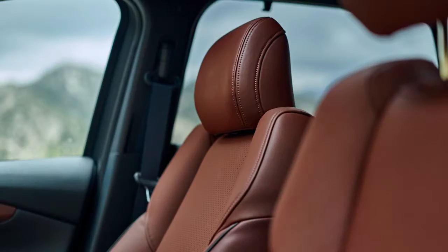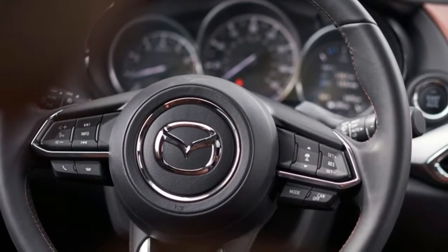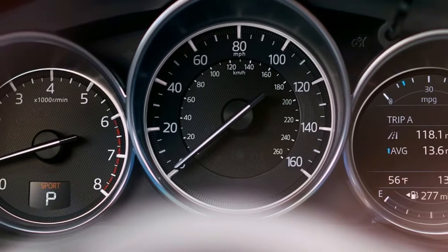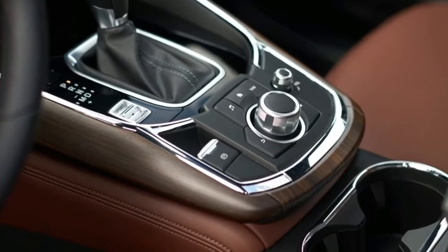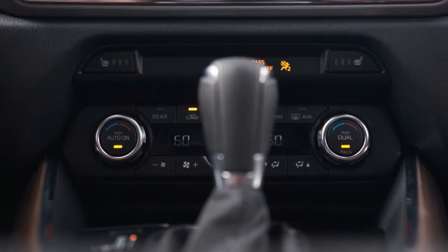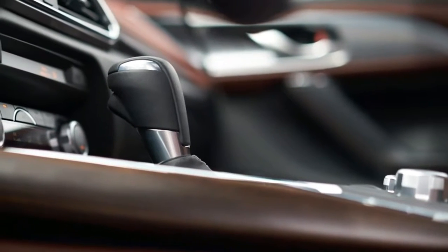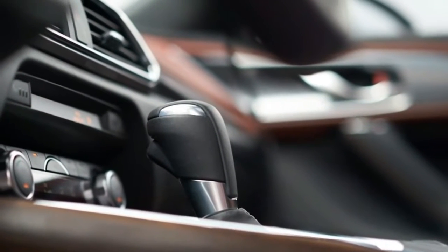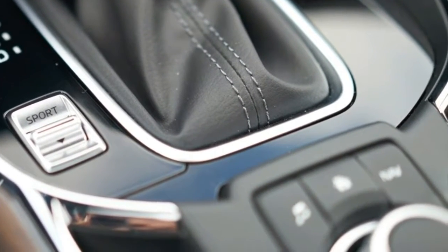For the safety conscious, Mazda offers a full cache of driver assistance systems, including blind spot monitoring, radar-based cruise control, and lane departure warning and correction. Only Grand Touring and Signature models get the radar-based active cruise control that makes the collision warning system possible. The system can be shut off and its sensitivity can be adjusted. Both times when the system intervened, it was set to its least sensitive setting, but it automatically reactivates every time the engine starts.